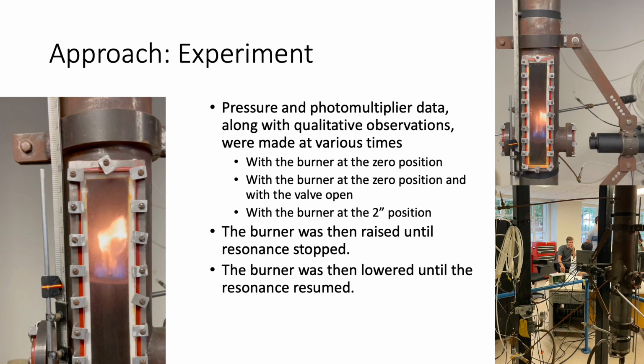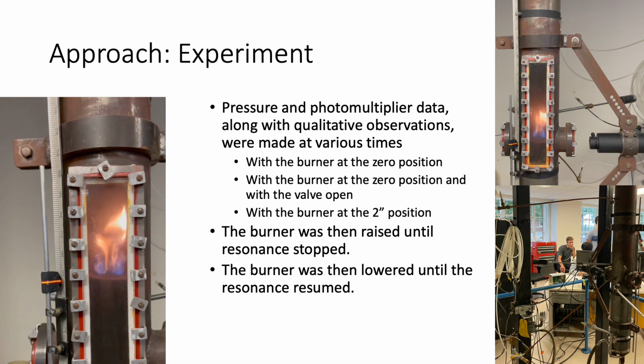Here is our experimental procedure. Pressure and photomultiplier data, along with qualitative observations, were made at various times. We first observed when the burner was at the 0 position, which is the optimal position for resonance. Then we opened the valve and performed observations again at the same position. We then closed the valve and performed these observations at the 2 inches position.